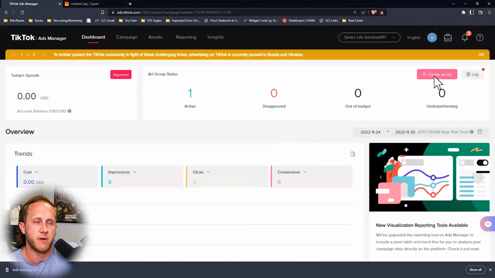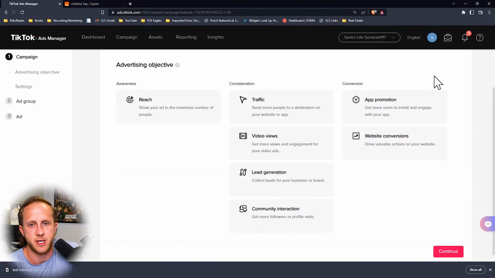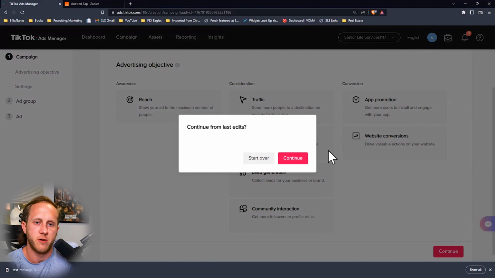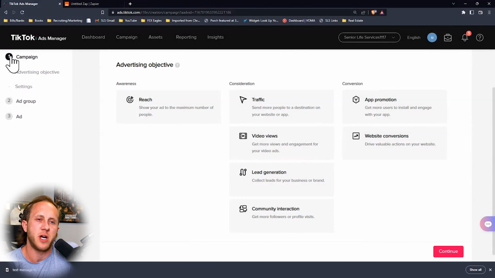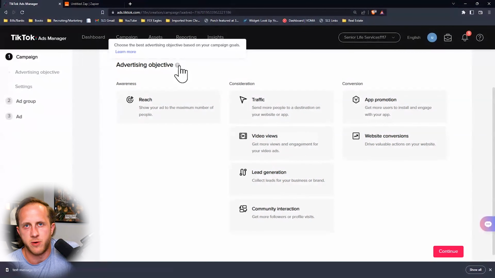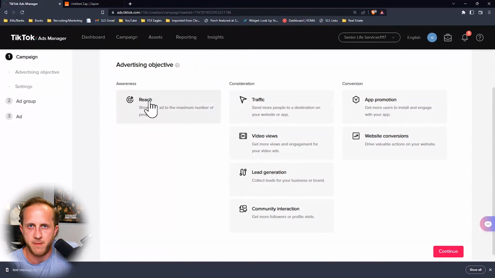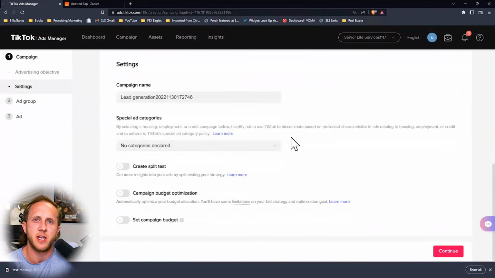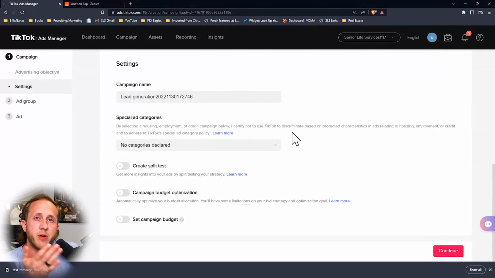This is how to create an ad for recruiting life insurance agents on TikTok. Okay, start over. So when you start, there's going to be an advertising objective, which is essentially what you want the campaign to accomplish. So you can say you want it to reach as many people as possible. You want it to drive traffic to a website. You want to get video views. What we're going to do here is we're going to pick lead generation. Okay, what this is going to do, it's going to allow a form to pop up on TikTok, which you're going to see in a minute here, where people can fill out their personal information so that you can contact them back about the position.